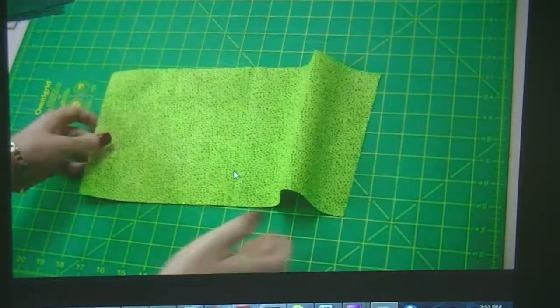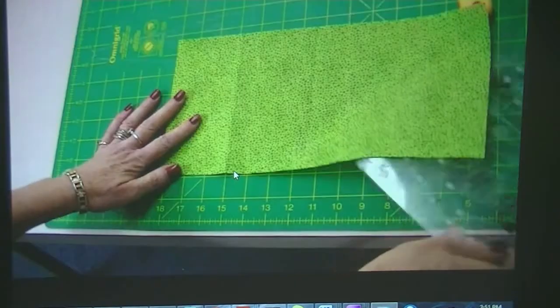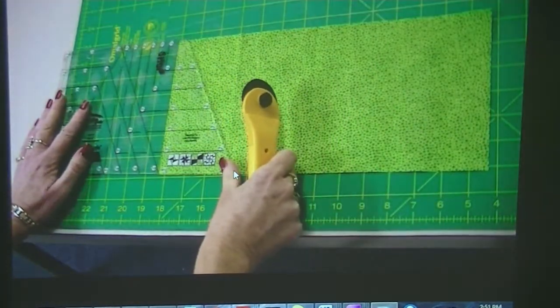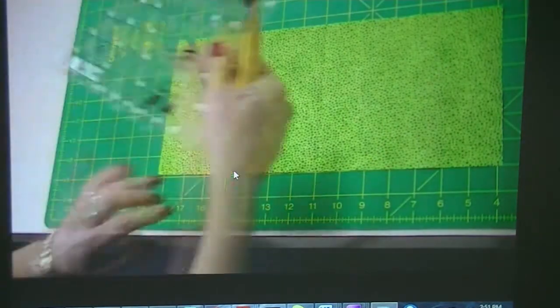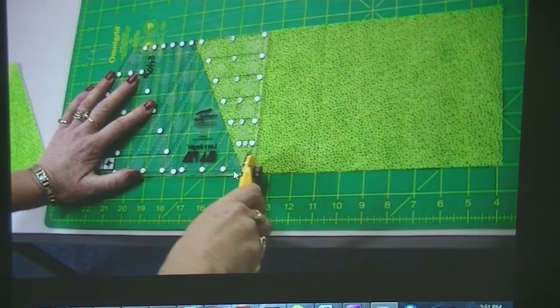To cut our light green fabric, we're cutting this from the wrong side of the fabric, so make sure you turn it to the wrong side. We're going to cut shape B now, which is a small triangle on the end of our Lazy Angle ruler. We flip it over and then cut 4 pieces of piece B.